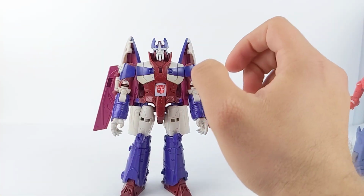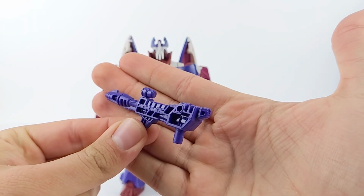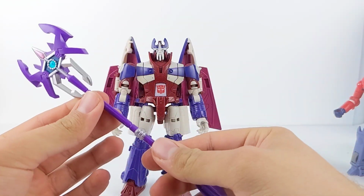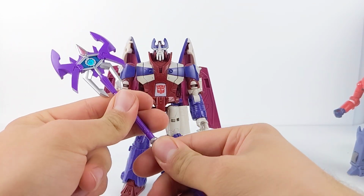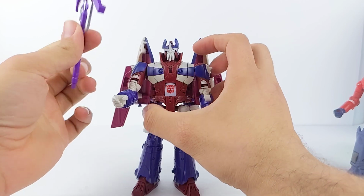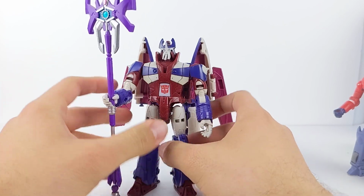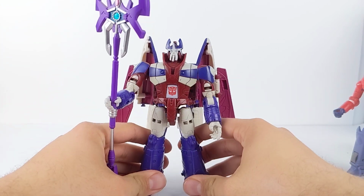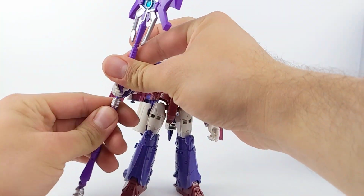Now, real quick, as far as his accessories go, he just comes with the one blaster, no blast effect with it. It is the same as Scourge. Though for me, I think I will give him this staff that I got for another version of Alpha Trion. This is from Dr. Wu, if I remember correctly. It's been 5 years, I don't exactly remember. We just split it apart there, put that in, put that right there, and now he's got his staff that he's been more recently familiarized with. So you got that going on. Go ahead and just take that out.